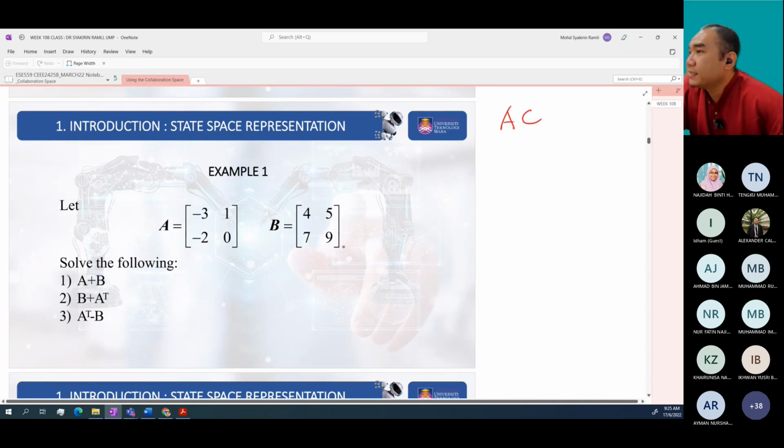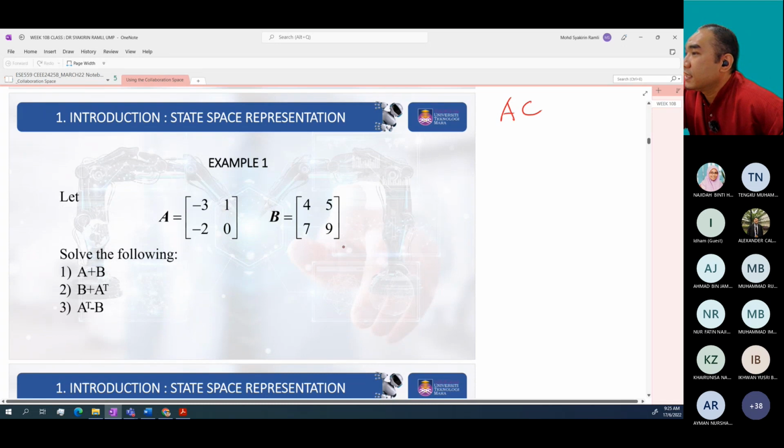Okay, ini pun kita nak kena tunjuk ke? Saya rasa very straightforward kan? Maknanya kalau kita nak buat operation matrix A plus matrix B, A tambah B is very straightforward punya operation. Because A plus with B, we have to add them element by element. Same thing if we were to add B tambahkan dengan A transpose, maknanya we have to transpose A and then we add them with B.